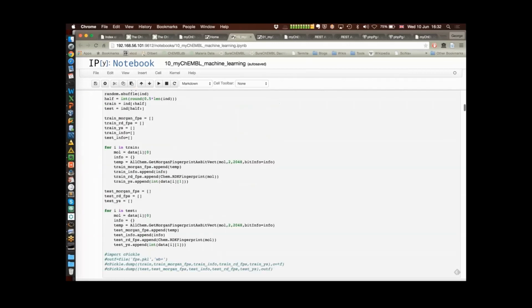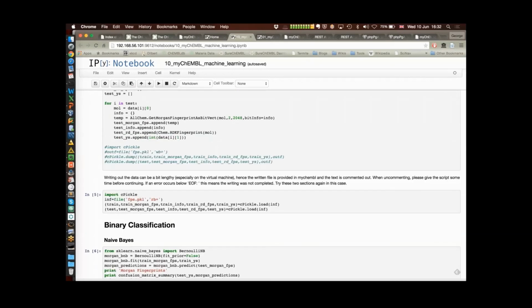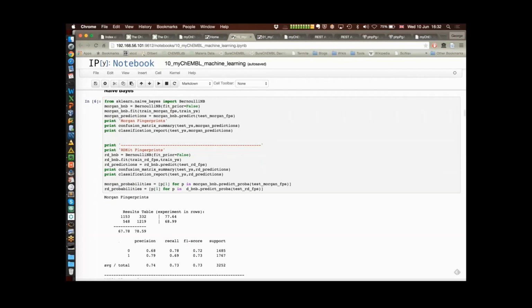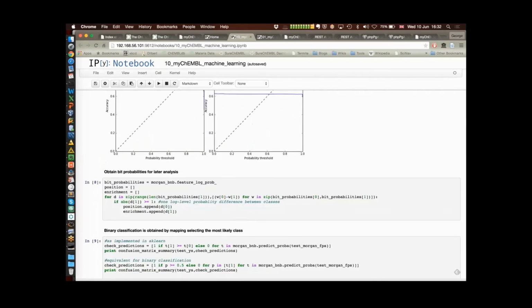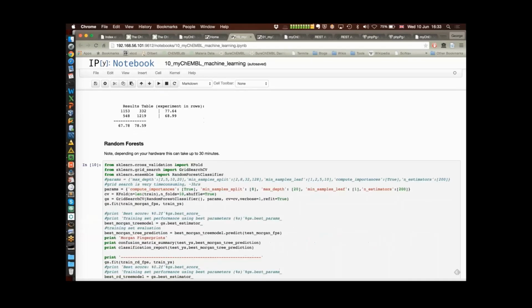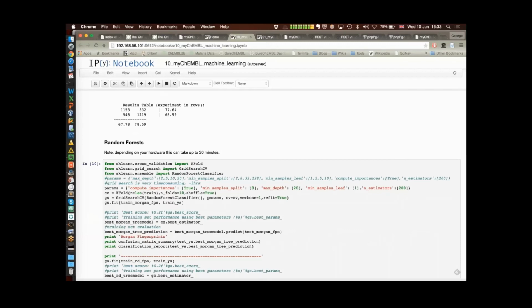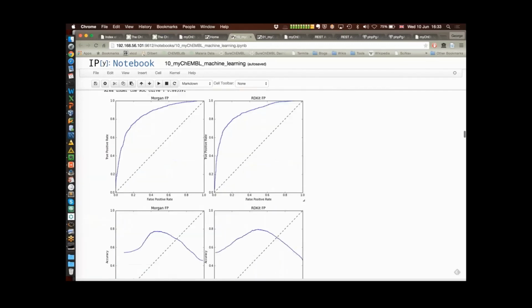So how you would read the set of data, calculate fingerprints and descriptors, and then examples of how you would do naive Bayesian classification, for example, generate ROC plots and precision recall plots, and also use random forests in addition to naive Bayesian analysis.